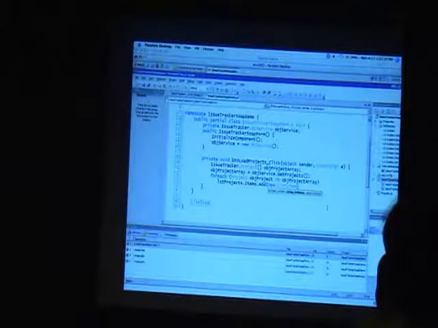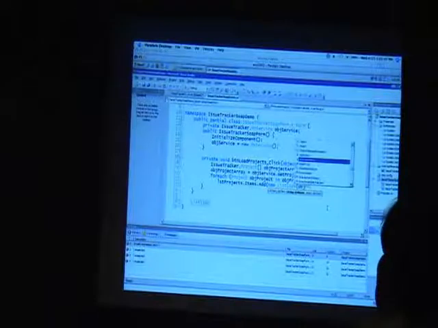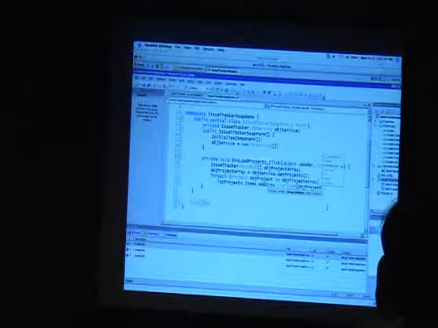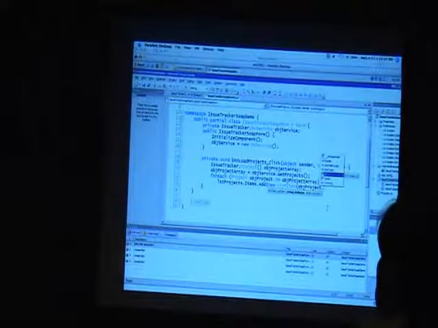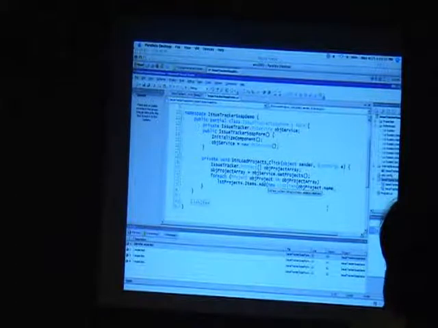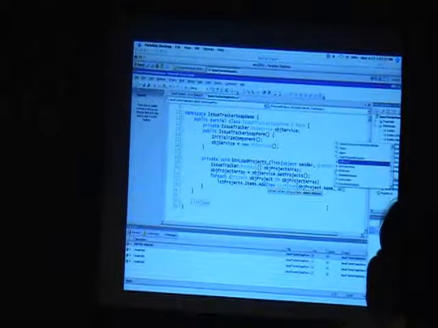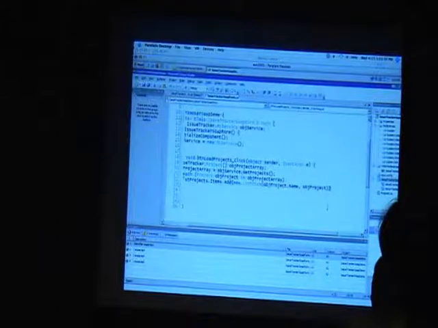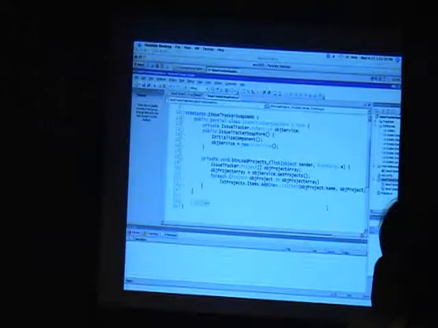For the name of the list box item, we're going to say our project, and then notice how the fields that we have available to us are ID and name, which is the same exact thing that we proxied out from our web service. So the name that we want to display in the list box is the name of the project. And for the object itself that we want to store for that list box item is just the project itself. So I'll save that.